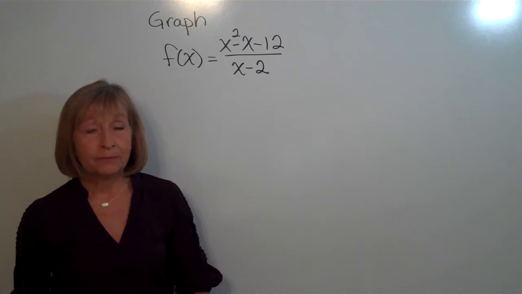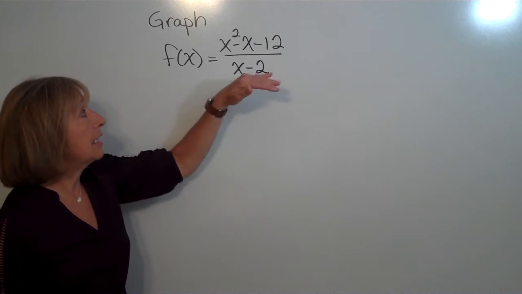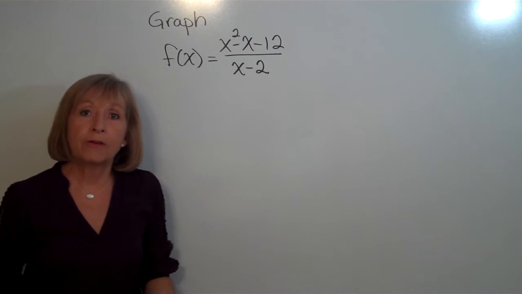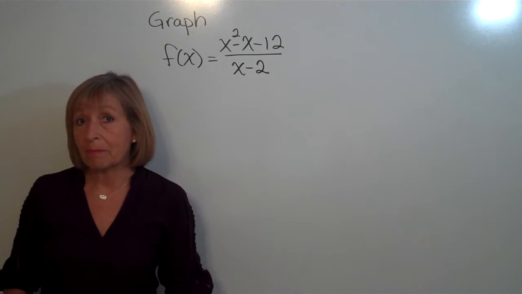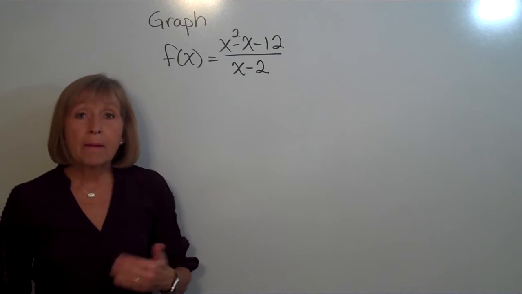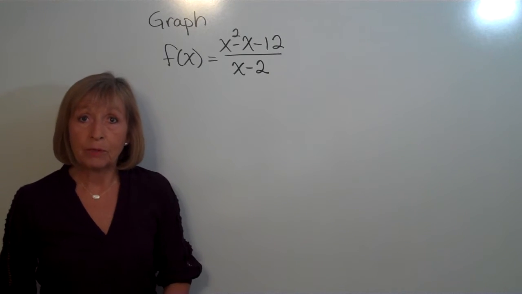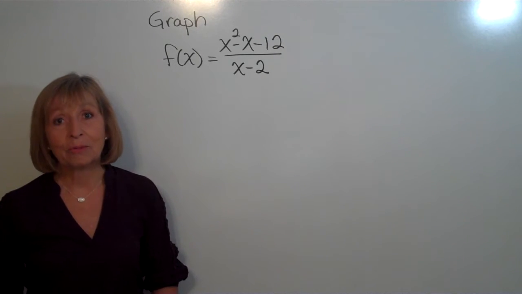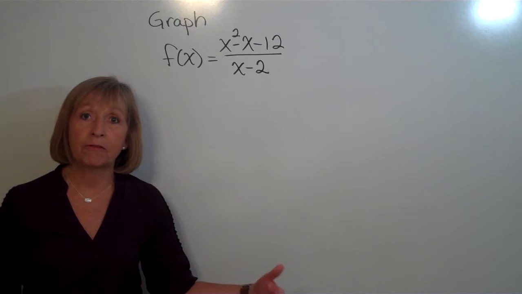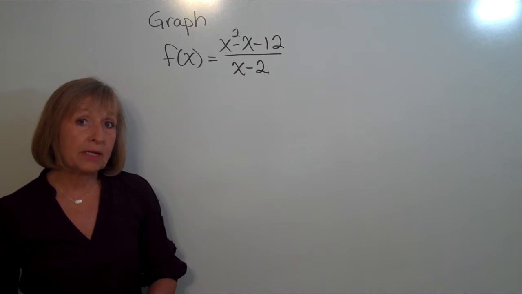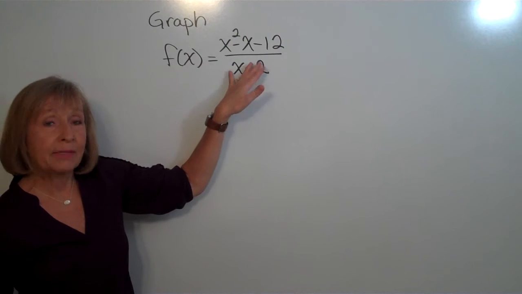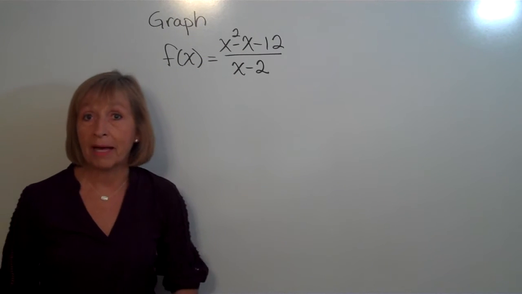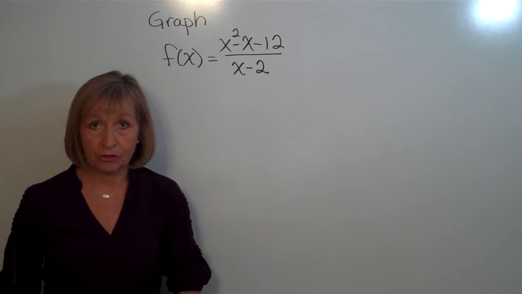So for our example, now, a rational function is a function that is a polynomial divided by a polynomial, or a function that can be written as a polynomial divided by a polynomial. Now, if you remember, polynomials are algebraic expressions in which the exponents on the variables are whole numbers. And whole numbers are numbers like 0, 1, 2, 3, 4, 5, etc. So all my exponents on my letters in the numerator and denominator are going to be whole numbers, and I have a polynomial on the top and a polynomial on the bottom. When you have that, it's called a rational function.